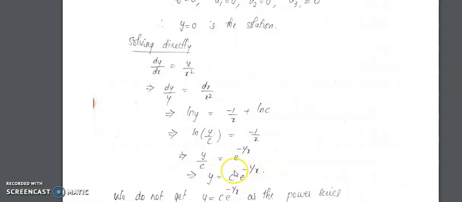Now you can see that y equal to c e raised to minus 1 by x. So when you expand this as a series in powers of x, you can see that it has negative powers of x. When we expand e raised to minus 1 by x, it will not give positive powers of x, it will give negative powers of x. That means your given function is not analytic at x equal to 0. So provided this function has to be analytic at x equal to 0, our arbitrary constant c must be 0. Only when c is 0 will this function be analytic at 0.